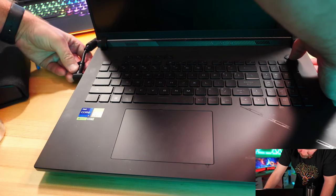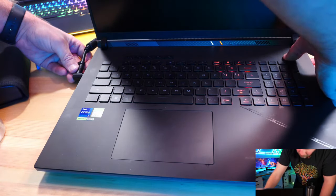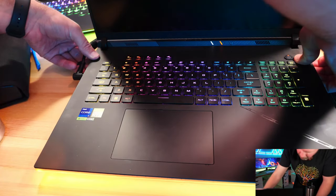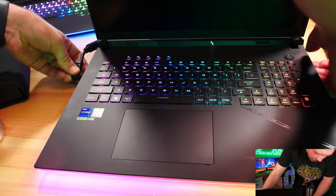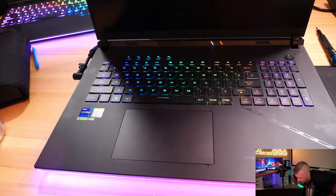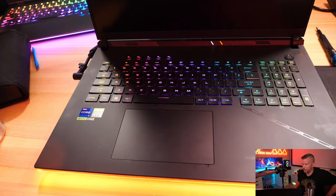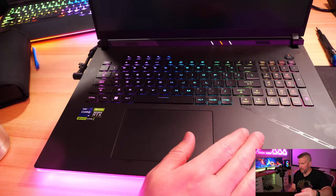Interesting. Power won't want to turn on right now. Oh, I wasn't pushing the power button in all the way. I guess the power button became loose. Okay. When I took the bottom off, maybe the power button needed to reseat itself. I felt it kind of snap into place again. So, kind of interesting.